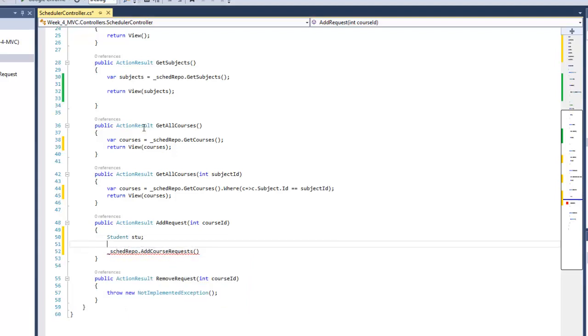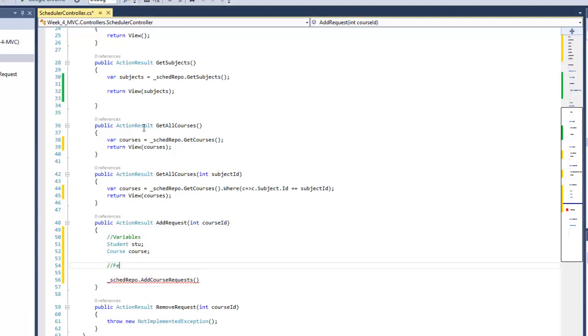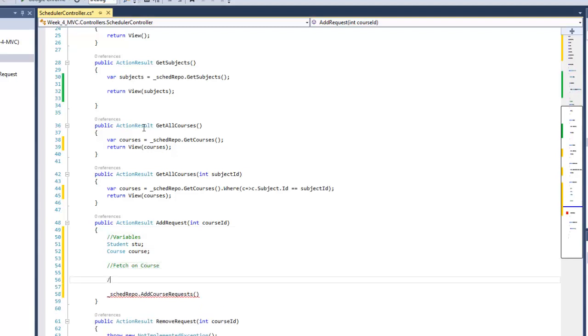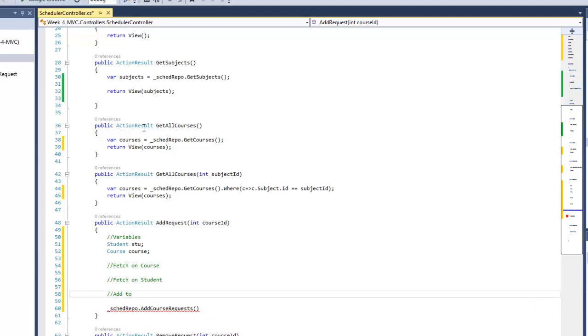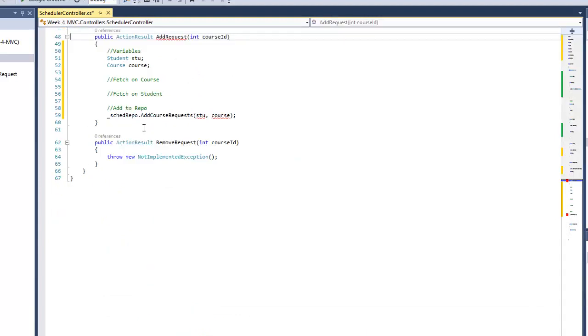We'll call it stu. We need a course, and we'll call it course. So these are our variables. Then we're going to do a fetch on course, a fetch on student, add to repo. So the end goal here is we're going to pass stu and course, and that should give us our new request.